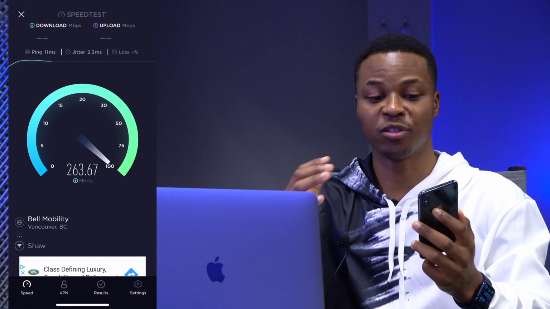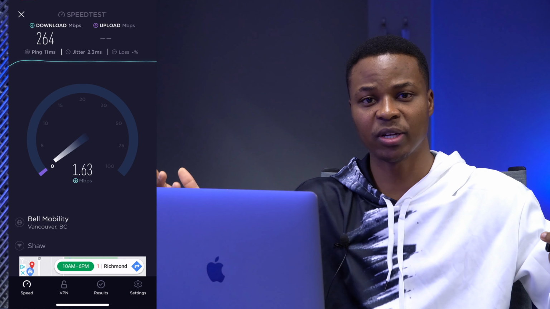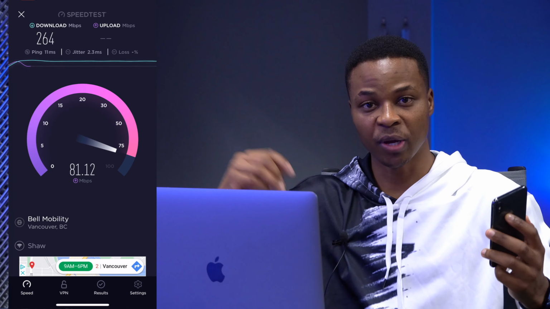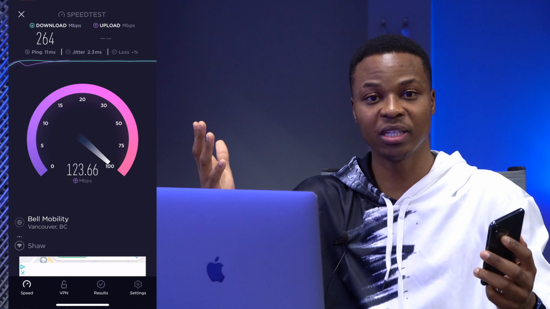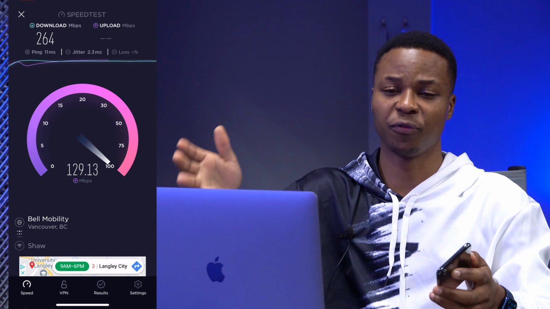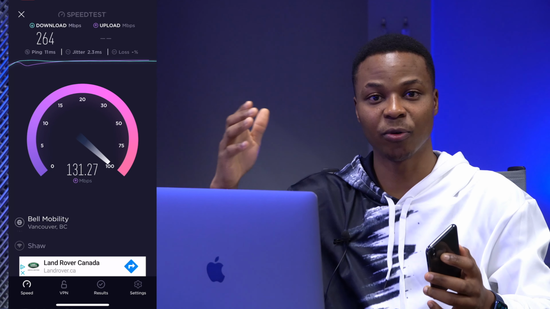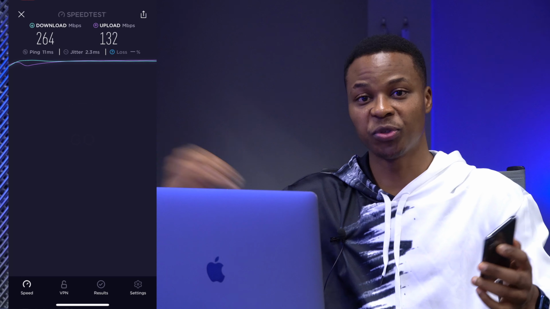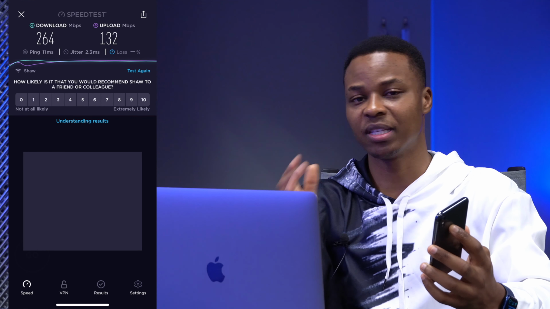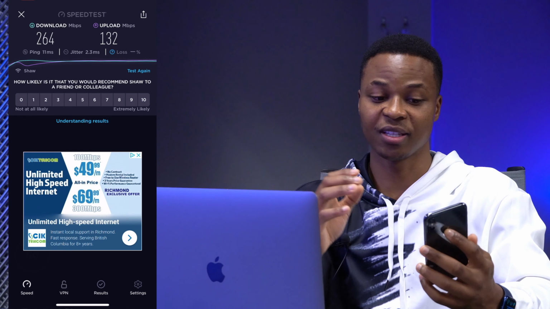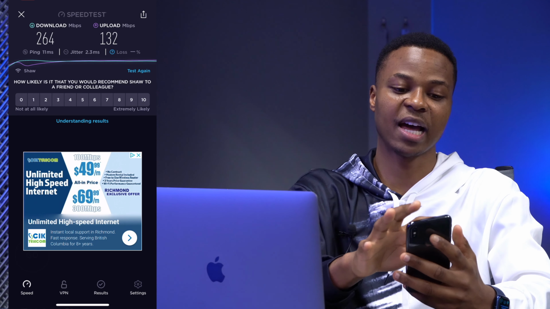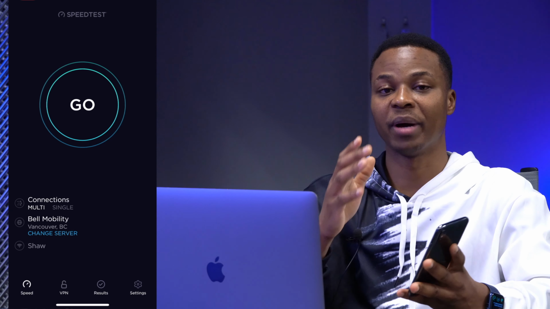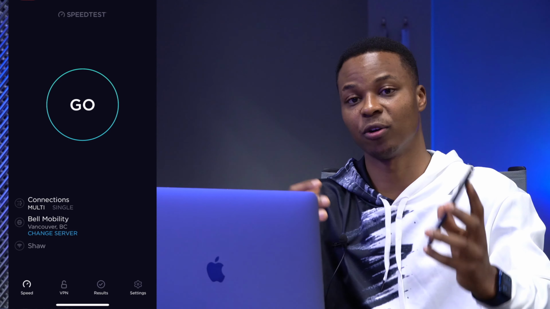The download speed is more important because users nowadays actually download more information than uploading. So if users are streaming videos on YouTube, you are actually downloading data from the YouTube servers. So in most cases, the download speed is always faster than the upload speed, and that is the app that I use to measure my internet speed or my cell speed.